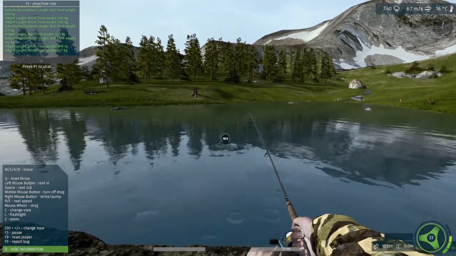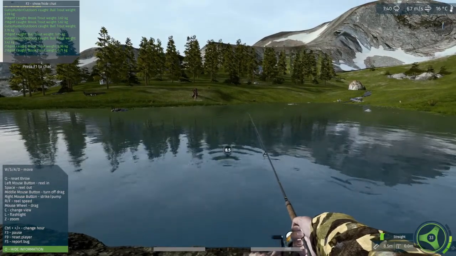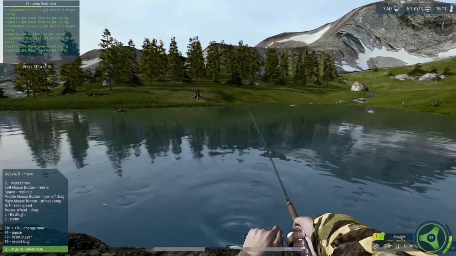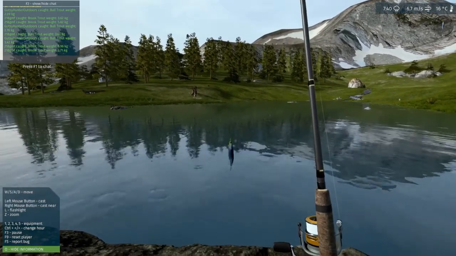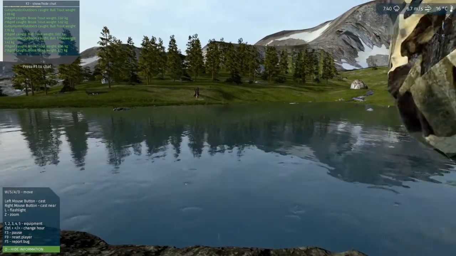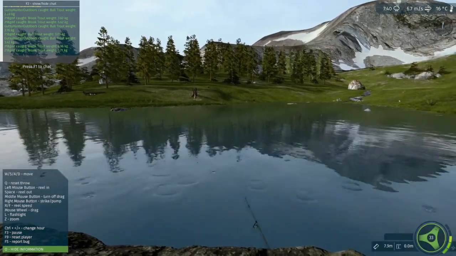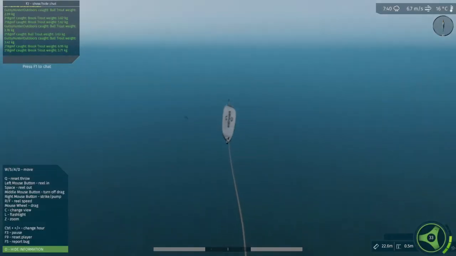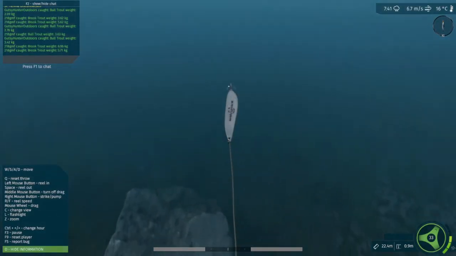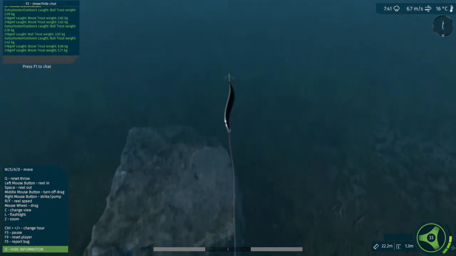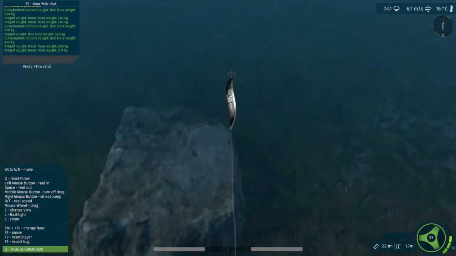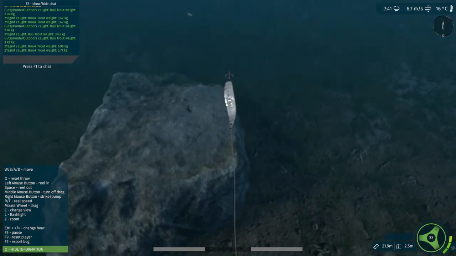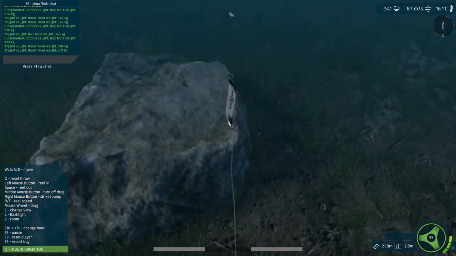That didn't go faster. Let's see what we can do. Maybe we can do a lift and drop here and see what. Pretty deep right here. Not sure. I would imagine a lift and drop is similar to other.